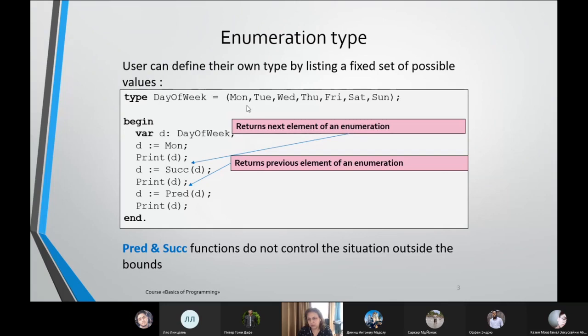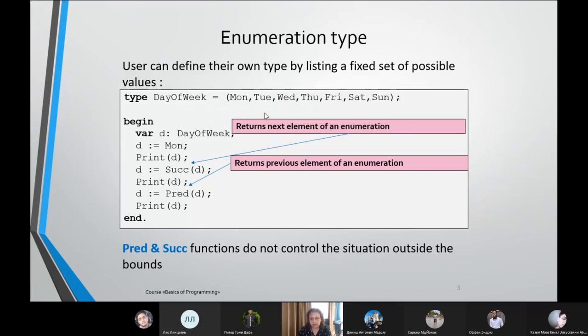What does it mean? So enumeration type is a structure that enables us to create a variable with a fixed set of possible values. So what does it mean? For example, we have days of the week, and we know that they have exact names, yes, and there are only 7 of them.